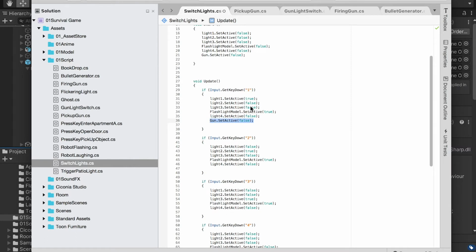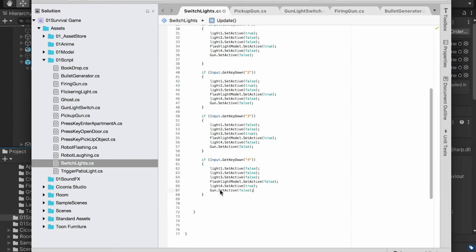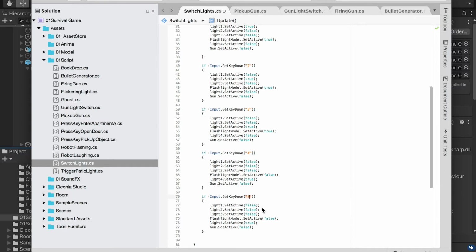So when you press the 1, 2, 3, or 4 key, the gun will be deactivated, and once you press 5, the gun will be turned on.